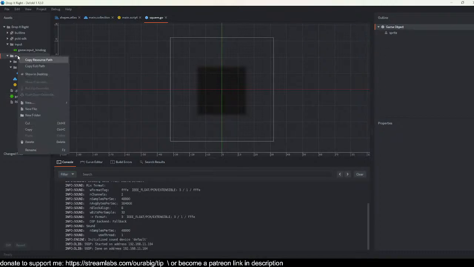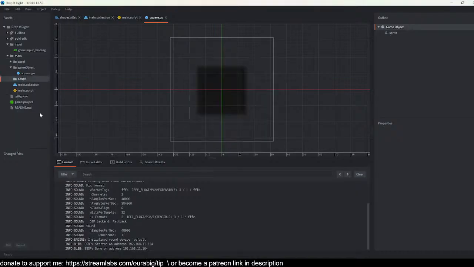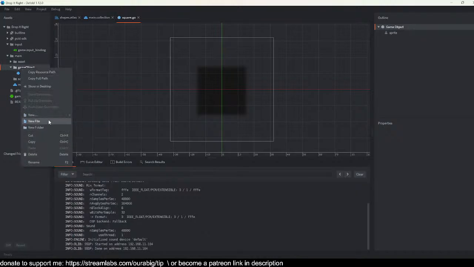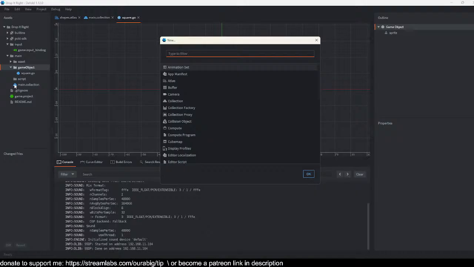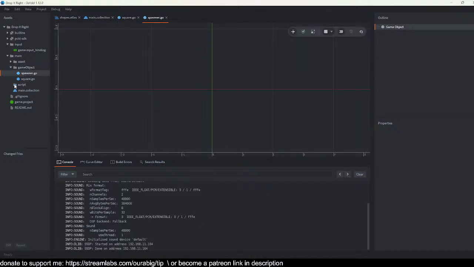So I'm going to have a new folder called script. I'm going to delete this main script, and I'm going to have two scripts for now. Let's also have a new game object. Let's first get the game object and call it a spawner, just like this.